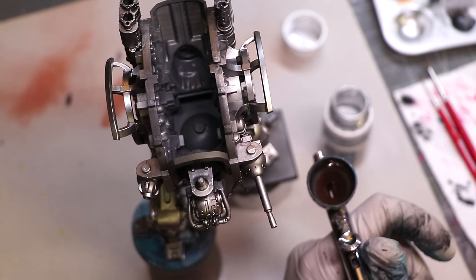One of the things you probably have seen me do in this video is go back and forth, correct something here or there, or at least you've noticed something's changed in between shots. And that's because when you're going all the way, when you're going for Golden Demon, you don't allow mistakes to stand. You go back, you fix them immediately because you might forget them later. So don't ever hesitate to just get those things fixed. You will make mistakes. Errant brush strokes will happen. It's fine. Just fix it and move on.